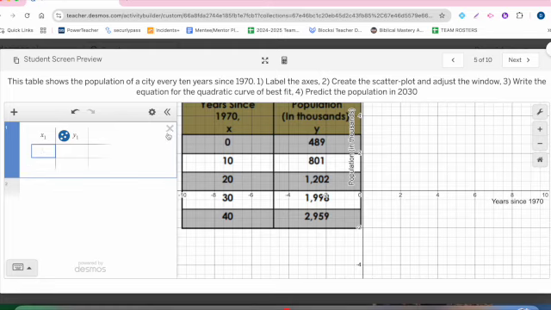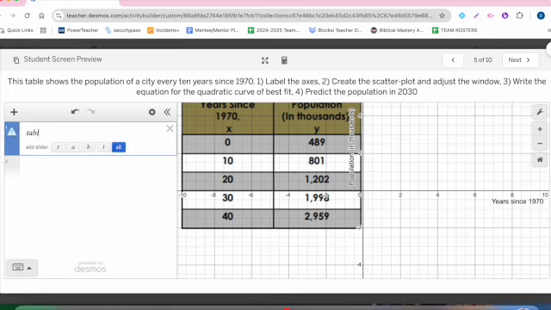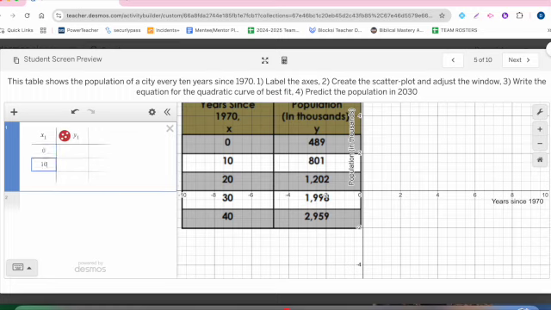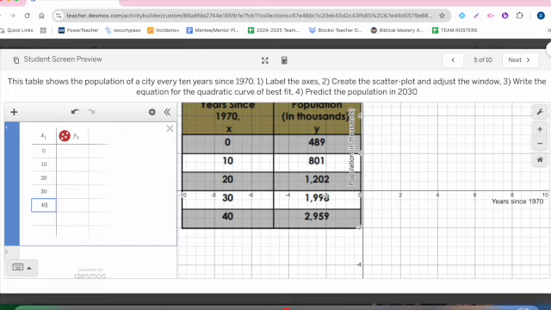The other way you can get the table is you could just type the word table right here, T-A-B-L-E, and it pops up. Either way is fine. I'm just going to quickly make my table. Make sure when you do this you don't put commas. If I put the comma in here, you'll see I'll get an error message. Desmos is not a fan of that comma there, so leave the commas out.